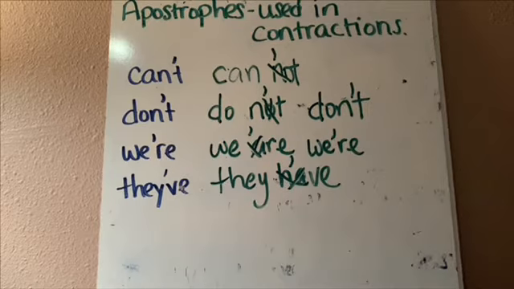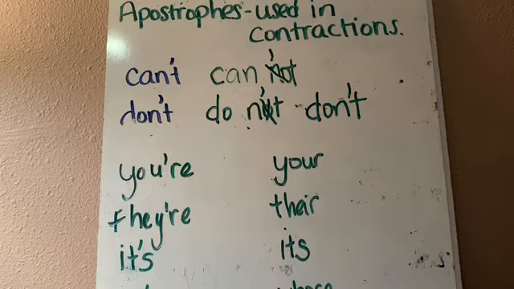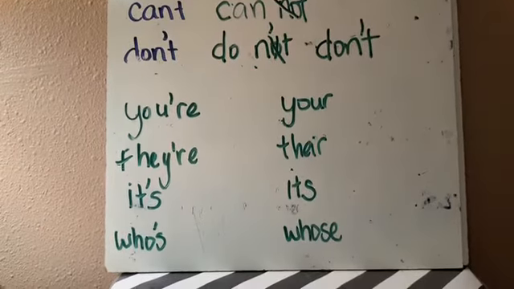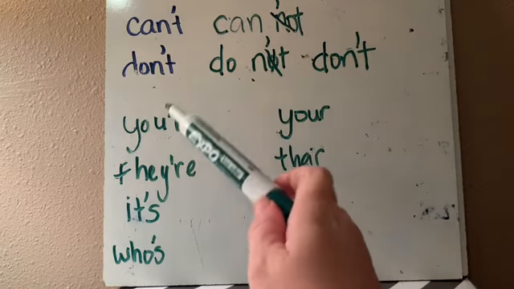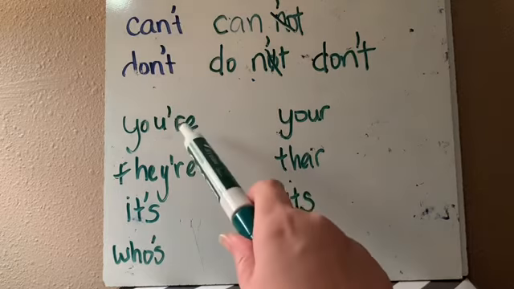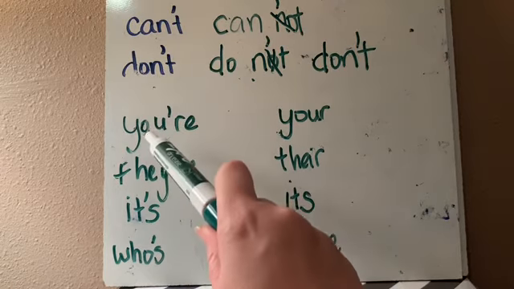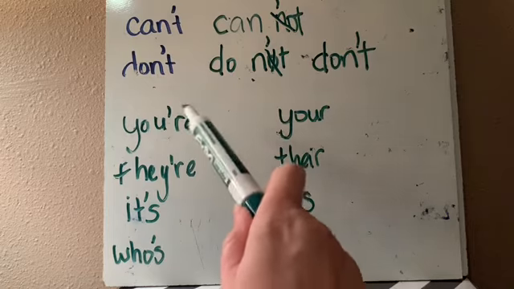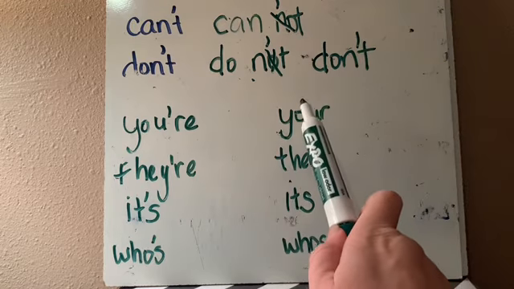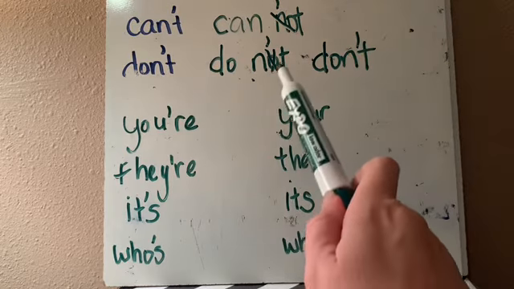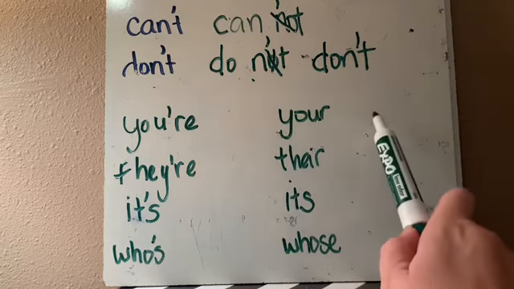Contractions must not be confused with possessive pronouns. Okay, so we said contractions must not be confused with possessive pronouns. I've got a few written on the board. I'm going to go down just a little bit. I have the word you're. This is a contraction. My apostrophe is in the place of an A because this means you are. Not to be confused with your, the possessive pronoun that means belonging to you, like your book.